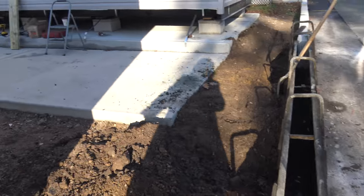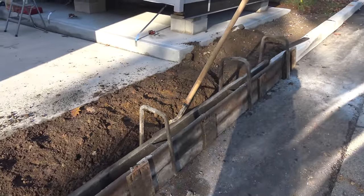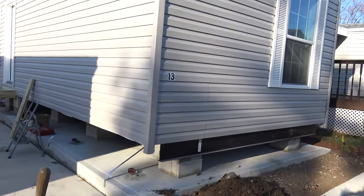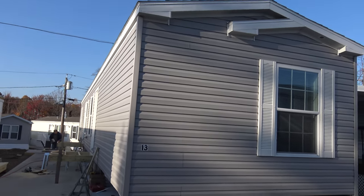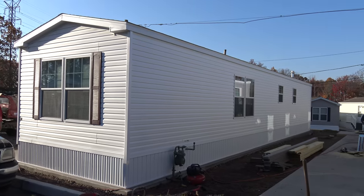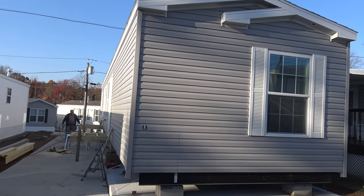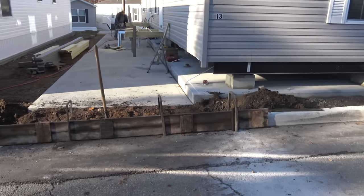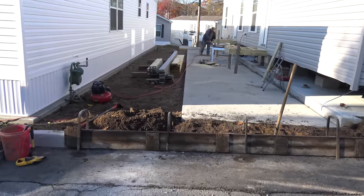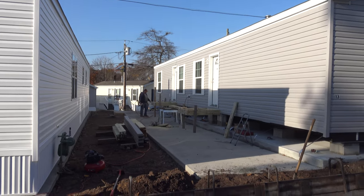Let's step over all this stuff in the way. So this is pretty remarkable. The houses came in — this one two weeks ago, this one a week ago. And we've made an amazing improvement to the whole property. This lady is going to be getting a plot of grass and we'll have a beautiful little area for her.